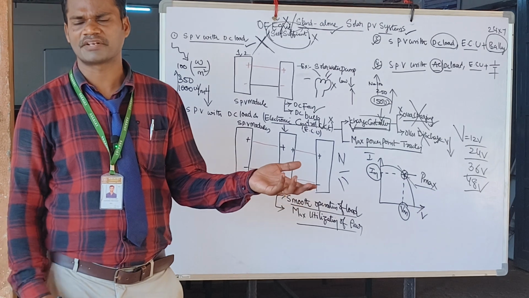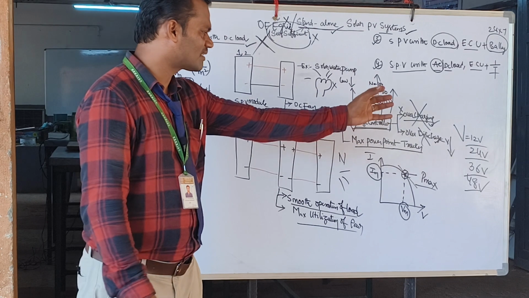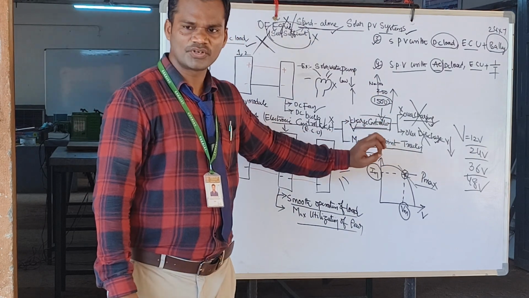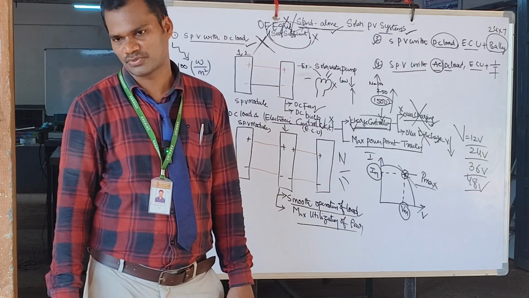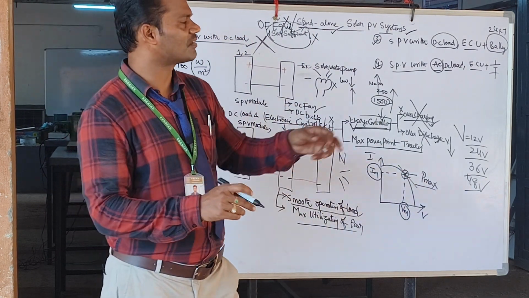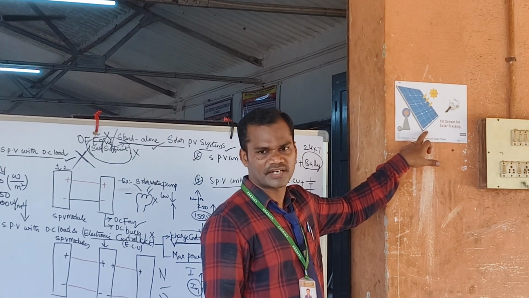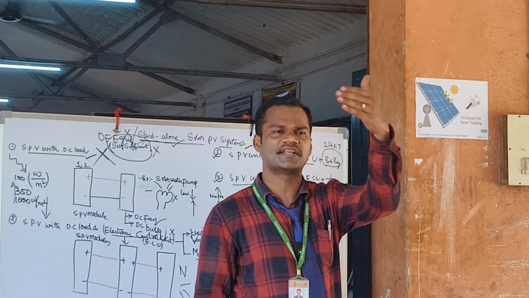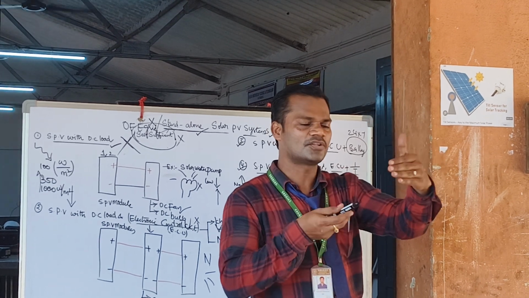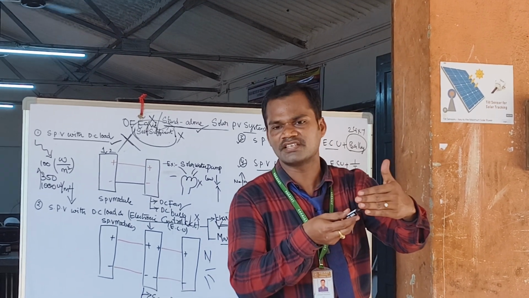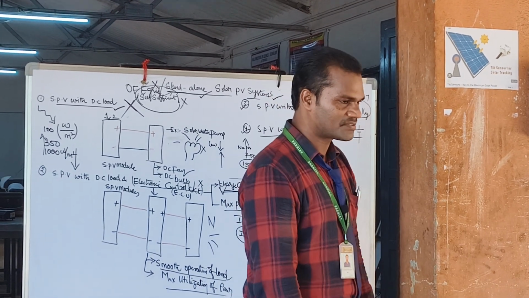If you don't have the hardware, you can do it with software as well as hardware. A code will be dumped, and this code will take care of how to extract the maximum power from the solar panel. Or you can use the tilt mechanism, which is already discussed. So this is also a type of maximum power point extractor. If the solar position varies, the solar panel also will change its direction, and all the time the solar panel will face the sun in such a way that the maximum power is extracted from the sun.